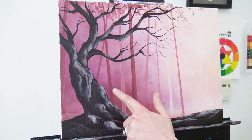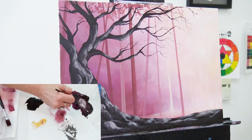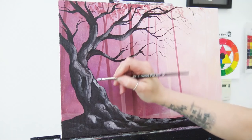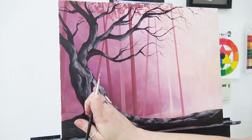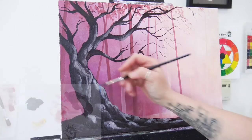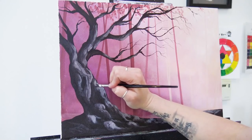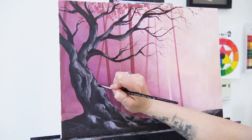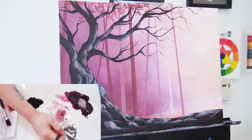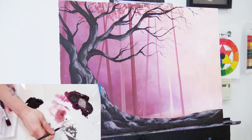I've decided that right here I want a little extra highlight, before we move on to our final color on our tree, just right in here. And back to my shadow color. I cleaned off my brush pretty good. It's not completely clean. So I'm just gonna get some white, and it's not gonna be pure white because I didn't clean my brush off all the way.